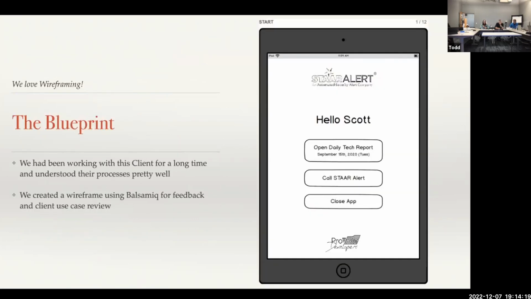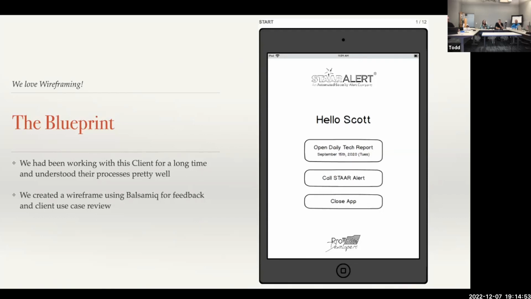We love wireframing. We have a lot of fun creating wireframes for all of the new stuff we work on, so we created a blueprint for the app. We had been working with the client for a while before we started this, because we had built a big system within their main system called Stella. We had been working with their processes for quite a while, so we knew the processes pretty well.